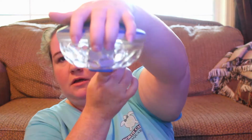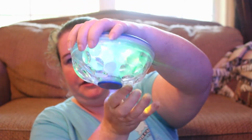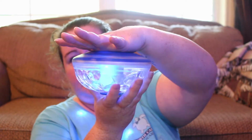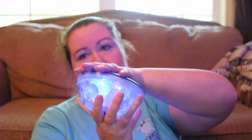So you can see it working right now in the light, and it's just because I have my hand over the solar thing. And like I said, it has to be pretty darn dark for this thing to work. If I lift my hand off, it'll stop working. So if you do have a lot of ambient light over your pool, this isn't going to be the thing for you either.